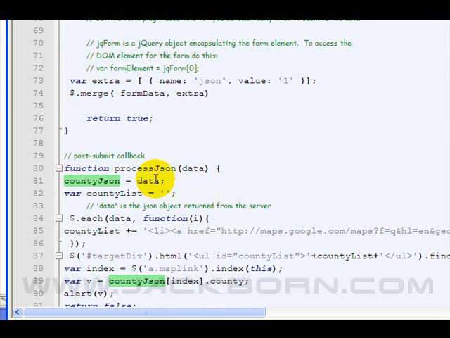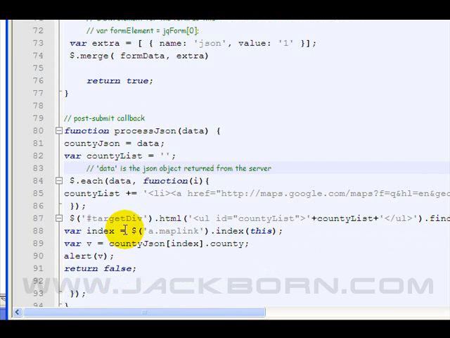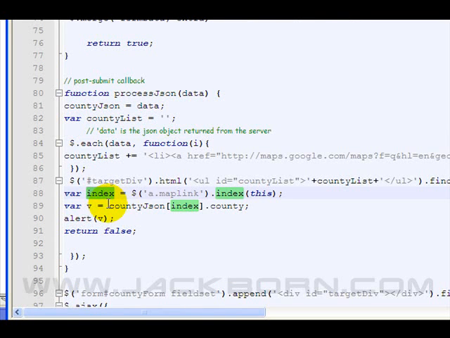when it comes back. So the first thing I do when I process the JSON data with this function is set countyJSON equal to that data. That gives me the ability to carry it into some of these functions and be able to iterate through it. So for example, I'm setting index with a numerical value, and then I'm saying, okay, let's set up a new variable. This one's just going to be v. v equals countyJSON. Okay, so this is the JSON object. Open left square bracket, right square bracket, and inside is this numerical value. So that might be a 0 or a 1 or a 2. It could be any of the numbers that represents where this falls in that unordered list.